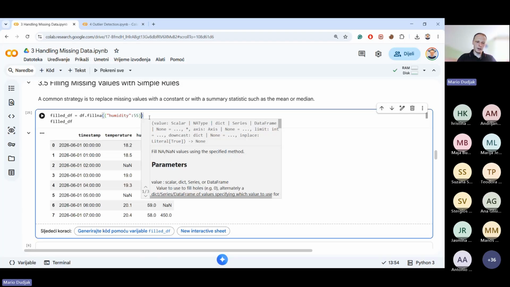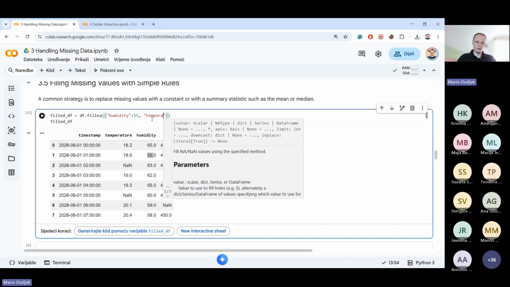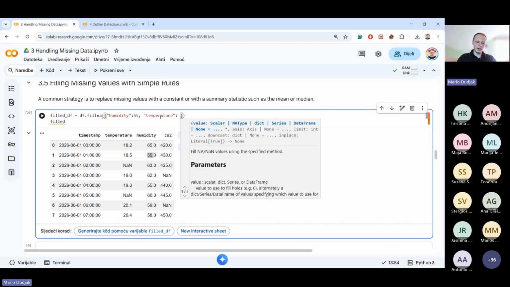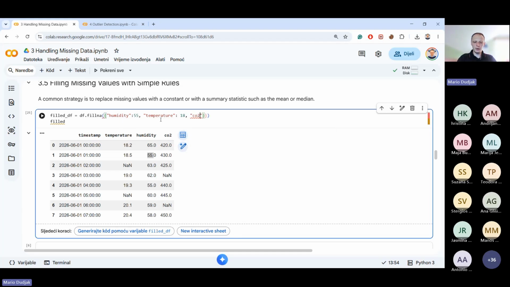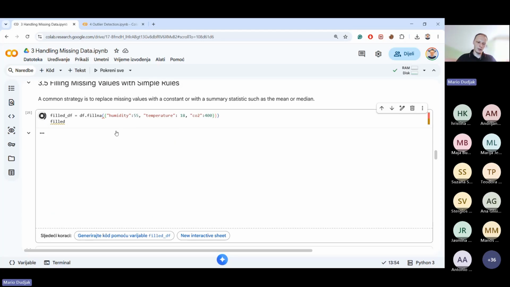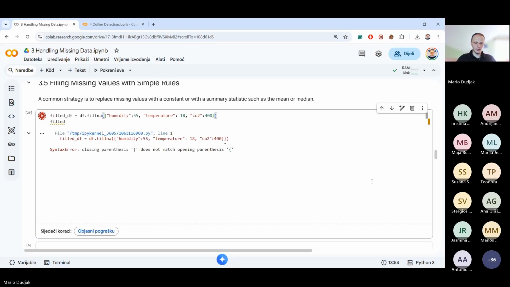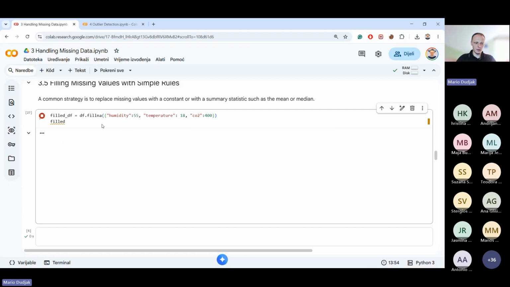If there is a temperature value missing, then put, I don't know, 18. And if there is a CO2 value missing, let's put some other number, for example, 400. And I have extra parentheses here, okay?